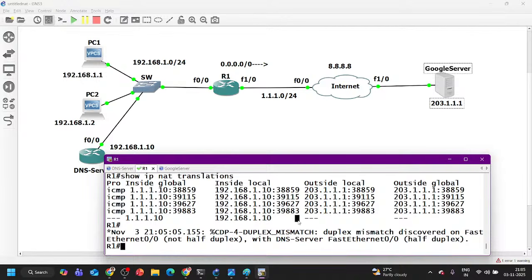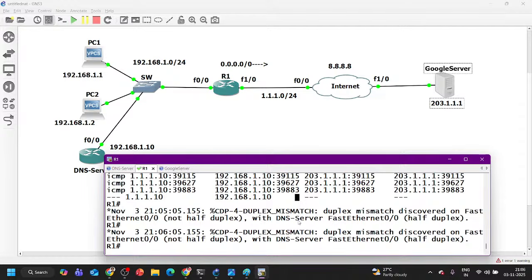This is one-to-one NATing. Whenever you have a requirement of private server access from the internet, you will configure static NAT. But remember, for a static NAT, you need one public IP address for one private IP address. This is one-to-one mapping.